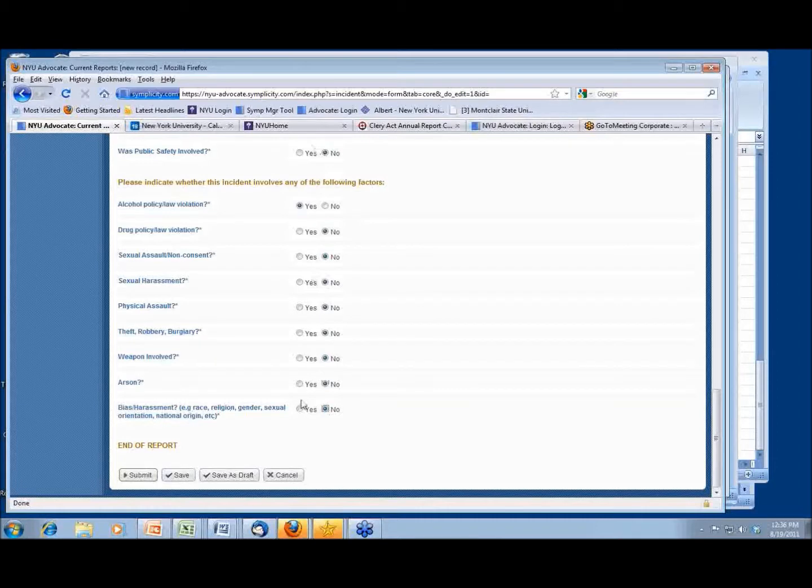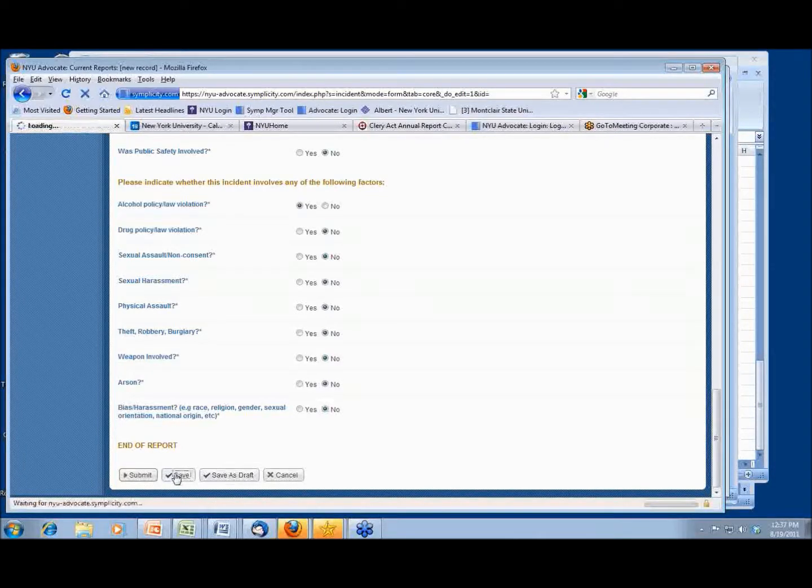Now that all of these fields are completed, you can either save, which will keep you on the incident, or submit, which will save the incident and take you back. Both of these are steps that will save the information that you have created. If you save as draft, you should really only do that if you're being interrupted and you know you're going to come back and finish the report. When you save as draft, it sits where only you can see it. No professional staff other than the administrator of the system can see that report until you have saved or submitted it. So the preference is typically that you would save or submit.